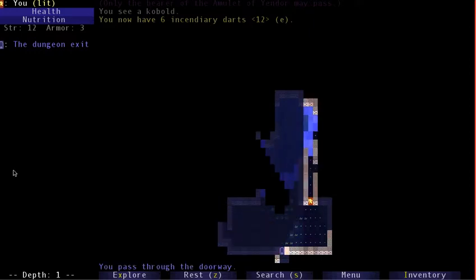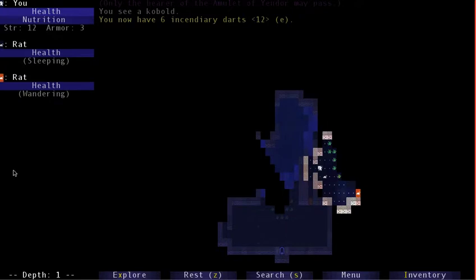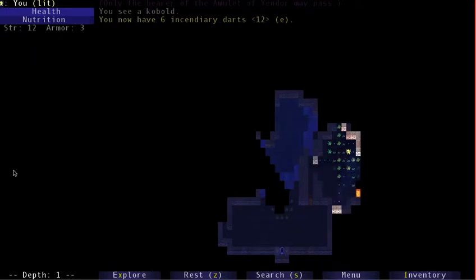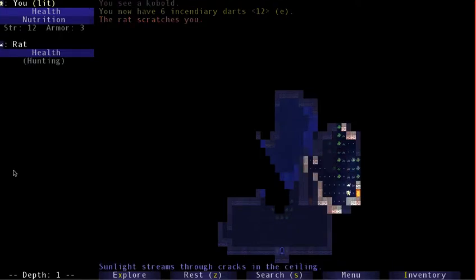So I pass through a doorway here, and I head up over to the right, where I discover some sleeping rats. You can see that my sight line is blocked by the foliage here, so that's why I can't see as far, and I have to proceed carefully through it. There's another door down here.